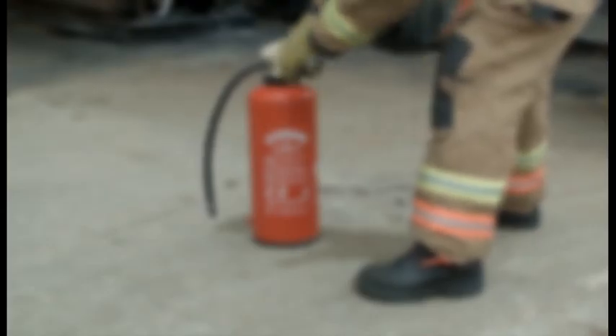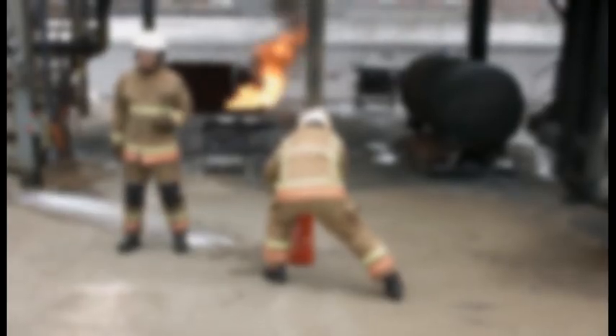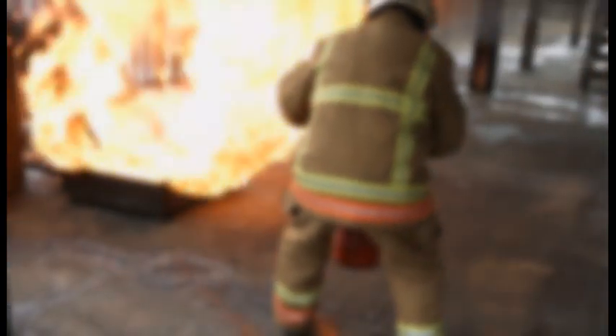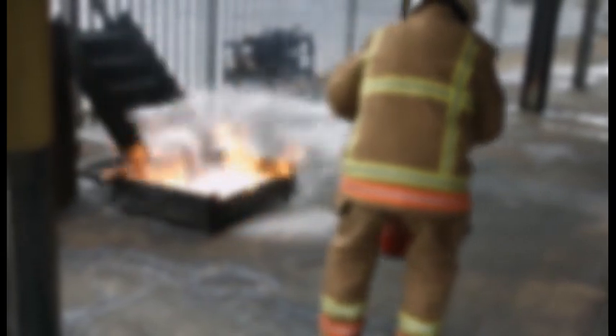In this scenario, we have a Class B fire, a liquid fuel fire. I need to check that the extinguisher is appropriate for a Class B fire by looking at the pictogram. I then need to take out the safety pin, and by keeping at arm's length for my own safety, I will charge the extinguisher. I will now check the throw of the extinguisher, which I expect to be approximately 4.5 metres. The throw of this extinguisher should last for about 45 seconds. I will then proceed towards the fire. By allowing the foam to flow across the surface of the fire, we're creating a blanket of foam across the fuel, stopping the oxygen from getting to the fire and extinguishing the fires through suffocation.